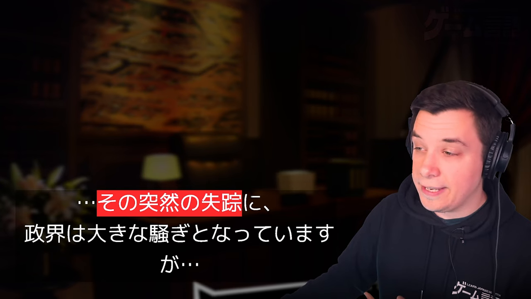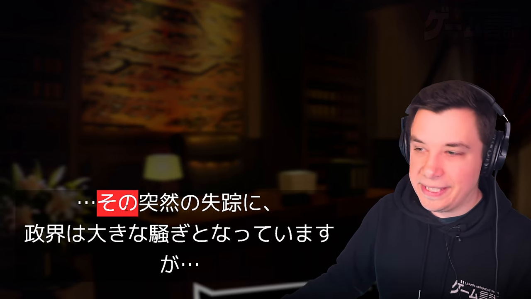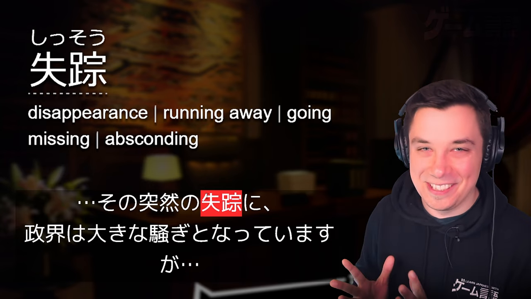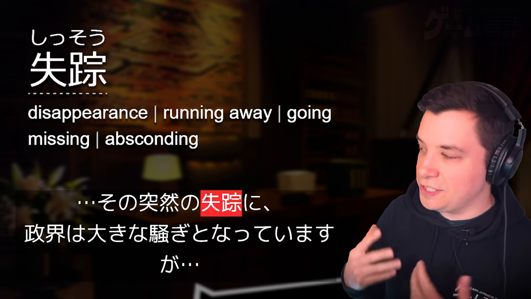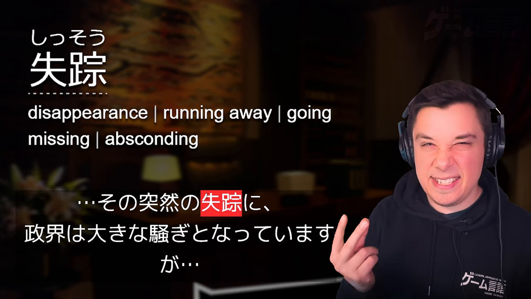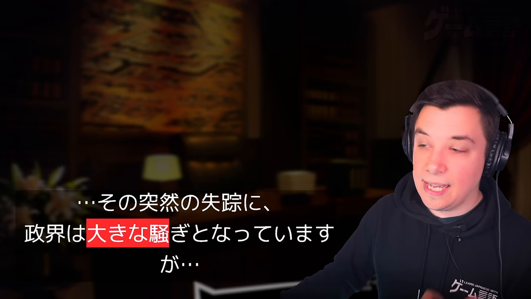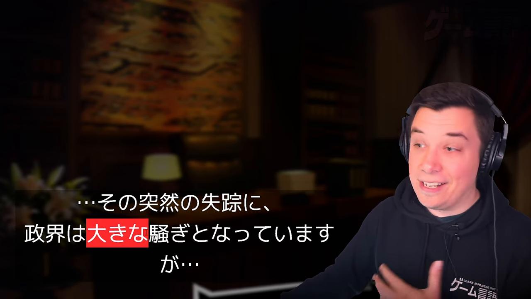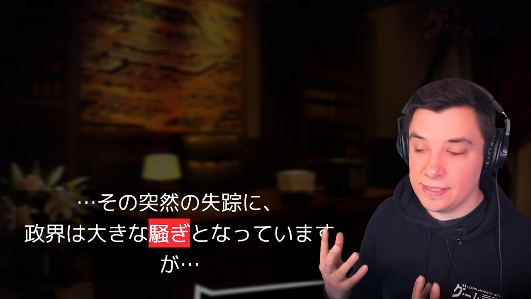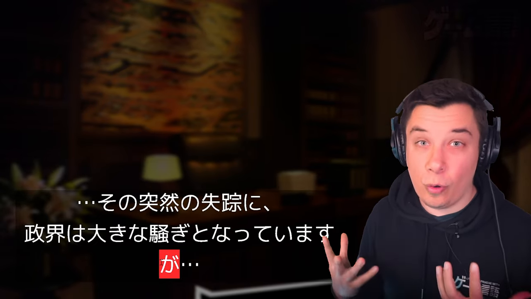その突然の失踪に政界は大きな騒ぎとなっていますが。 So first, その突然、その means that. 突然 is all of a sudden, not the possessive particle. And then we have 失踪. And personally, this feels like the first time I've ever seen this word. As we can see here with the Yomichan definition, 失踪 is a disappearance, running away, going missing. So that sudden disappearance. その突然の失踪に and に is kind of marking in. So in that sudden disappearance, 政界は, so as for the world of politics, 大きな騒ぎとなっています。 So 大きな here is just a large. 騒ぎ is some sort of noise or ruckus. So a loud noise or a loud ruckus, a loud disturbance. となっています. This means that it's become. And then が however. So however, in that sudden disappearance, there's become a huge uproar in the world of politics.